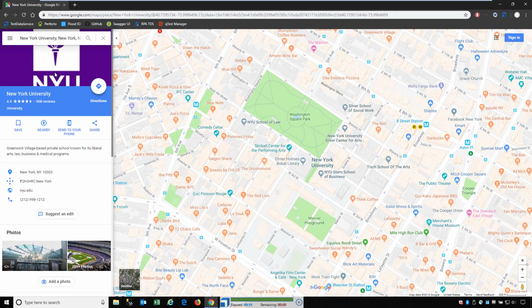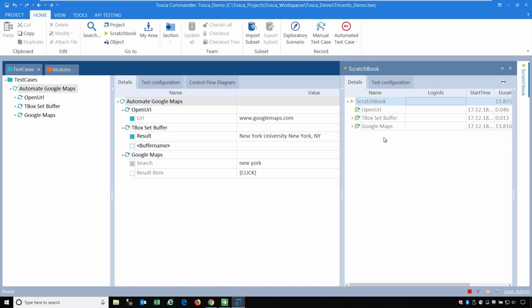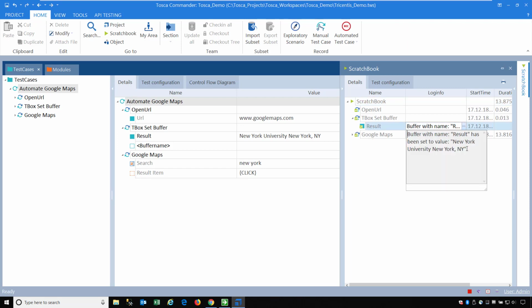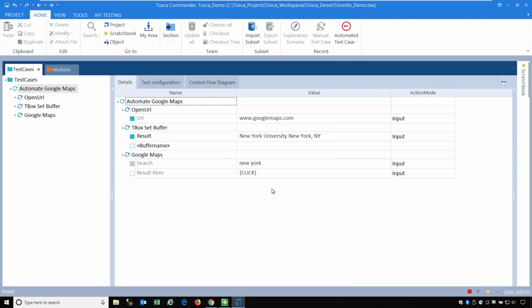So now you can see exactly how Tosca can automate different AngularJS or Ajax behaviors, and if I jump back to my module, you can see it works exactly the same way. It sets the buffer at runtime to whatever the result should be, in this case it's New York. It uses that to identify the result, and now this is a great stable way to actually automate drop-down lists, text boxes, anything like that where you have that kind of behavior, and it's still keeping the maintenance down to a low. This is all in the test, but this can be data-driven. You can use parameters. There's a number of ways to drive the actual input and the output here of the expected.